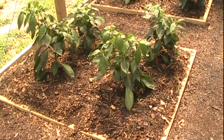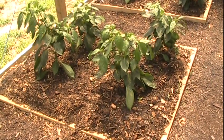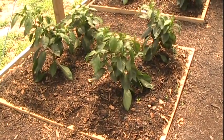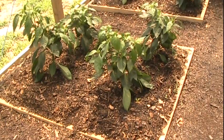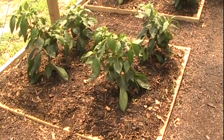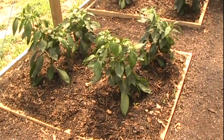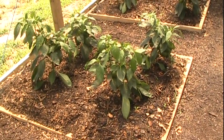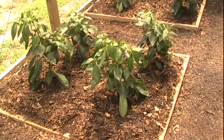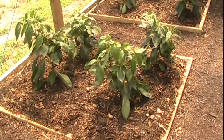But if you notice something, look at this bed right here. The marigolds are gone. My buddy Dale up in Ohio sent me a link a couple days ago about the relationship between marigolds and spider mites. Found out that marigolds actually attract spider mites. I had some spider mites get on my moringa, pretty much shut them down, and there was a tub of marigolds sitting right next to them. And the spider mites have moved over, got on my hydroponic pepper, and tried to do that thing in too. So now I don't want any marigolds in this greenhouse if all they're going to do is draw in spider mites. I'd rather deal with the other bugs, at least I can see them.